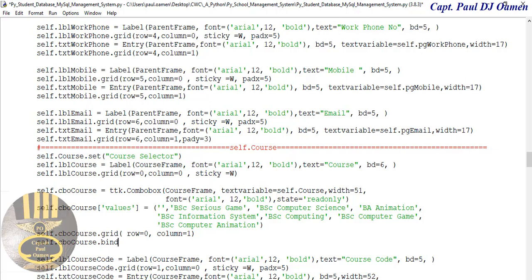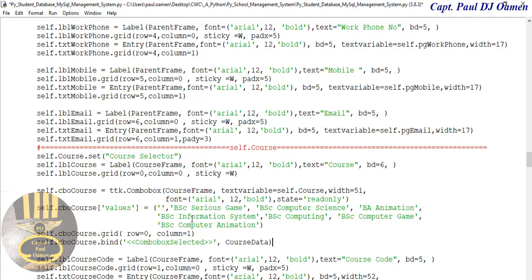Once we get it bind, let's open up a bracket and less than combo box selected greater than comma. There we go.